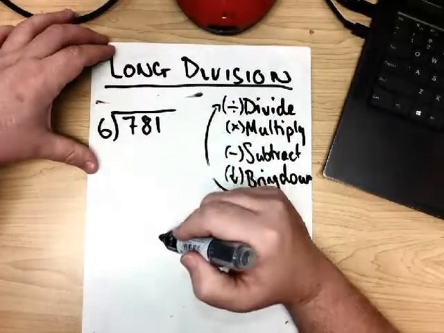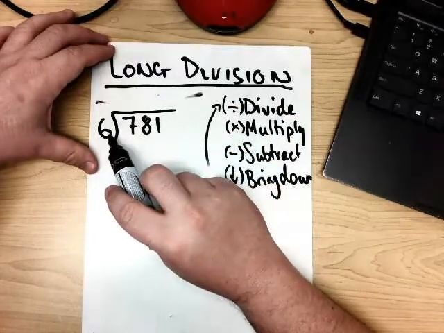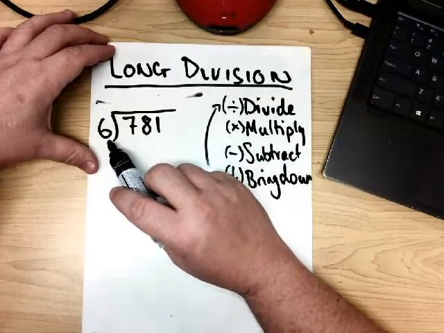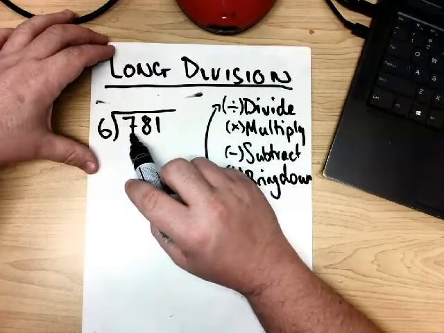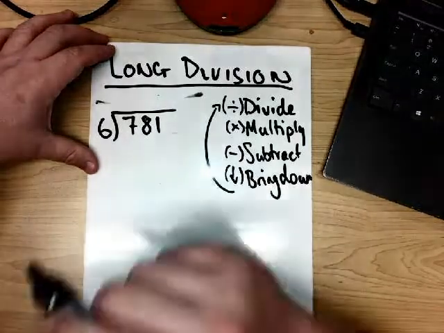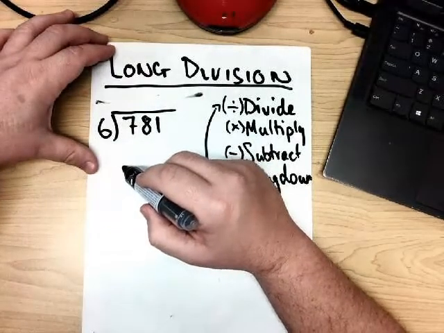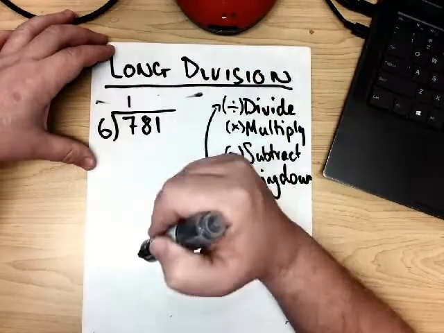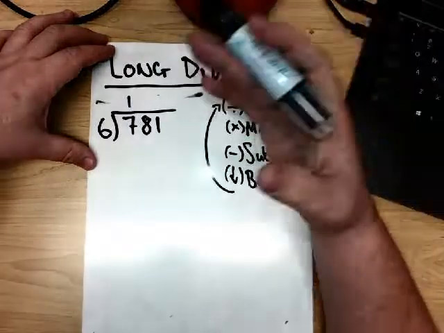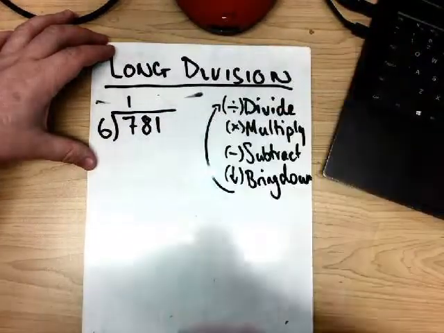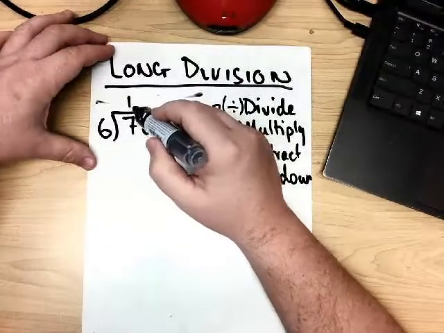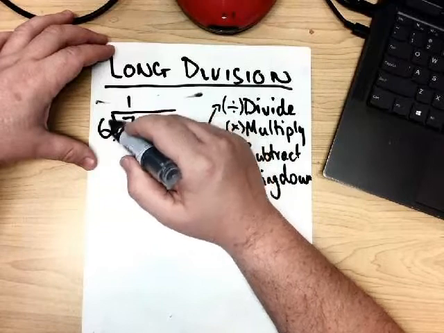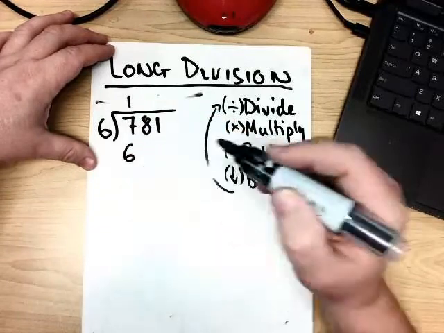Our very first step is to divide. So we take our divisor, and we have a crack at our first digit in our dividend, and will it go? So we go, how many 6s are there in the number 7? And there is 1. So that's us dividing. Now there's remainders and stuff, don't stress. We're going to go through the process. So then we multiply. We multiply this number in the quotient by the divisor. So you multiply 1 by 6, and that gives us 6. And then we subtract.